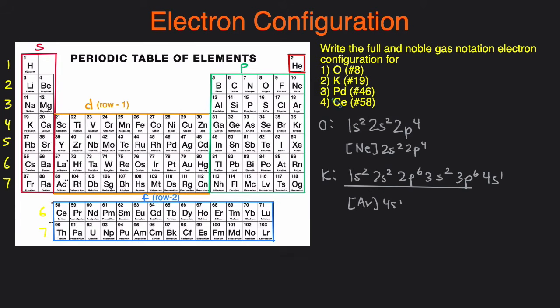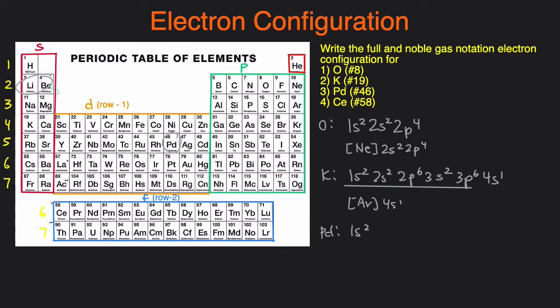And the next one we're going to look at is Pd, palladium, which is number 46. And this is going to be a little bit of a longer one, so hang on here. I'm going to move a little quicker as well, because hopefully you're understanding how to figure out which orbital or sublevel and then how many electrons there are. So Pd is number 46. It's over here. So we'll start with 1s. It'll be 1s2, because that's going to be the hydrogen and the helium.